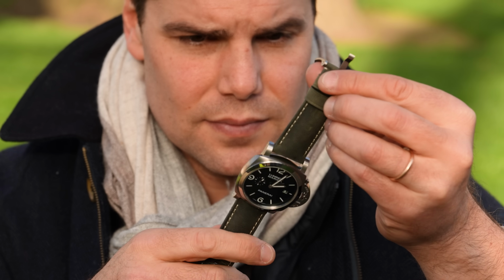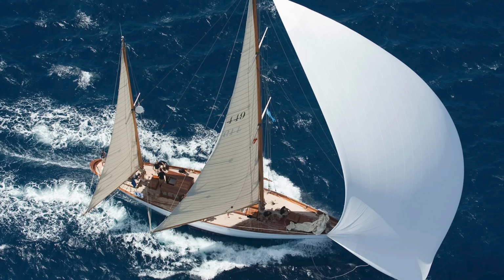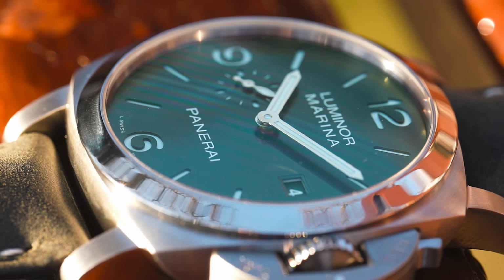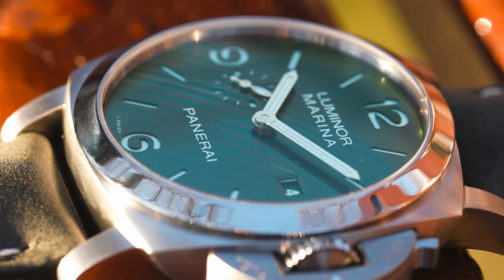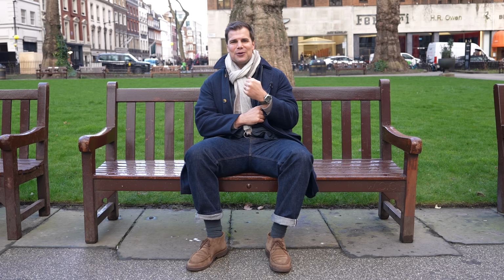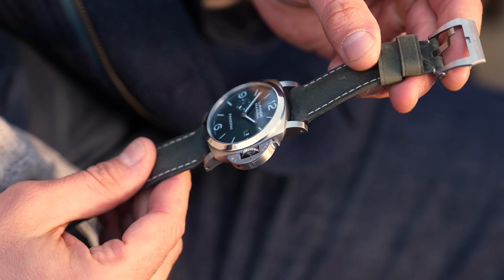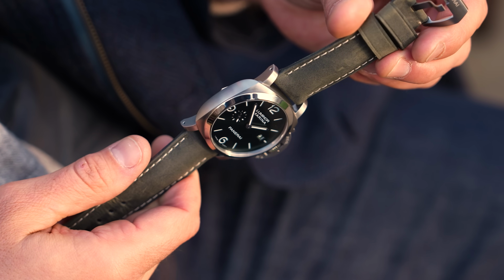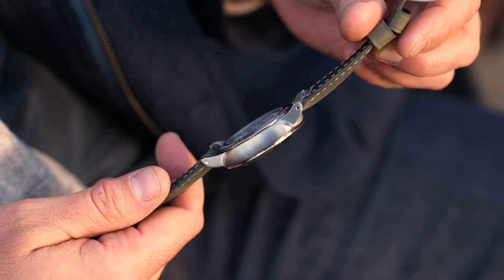I think, and this is what I'm most excited about Panerai for this year, is I think Panerai are shifting that focus to talk more about the sprezzatura, the abbondanza, the Italian lifestyle, the lifestyle that I fell in love with, which was about Eileen, the yacht that Panerai restored. And that's for me the unique opportunity for Panerai, to speak to us about what we all love, which is the Italian lifestyle. And the minute you see this watch it's either this or it's a Radomir. So this Luminor crown you see from across the room, no matter what the size of the case is. And I think that's something that's really special to Italy and to Panerai and to the Italian lifestyle.